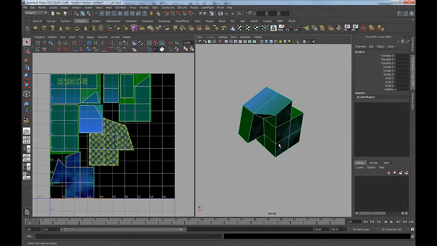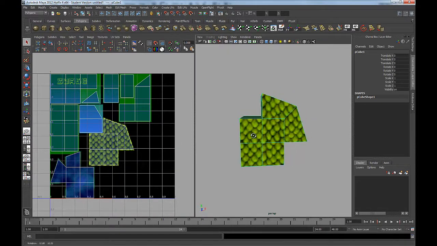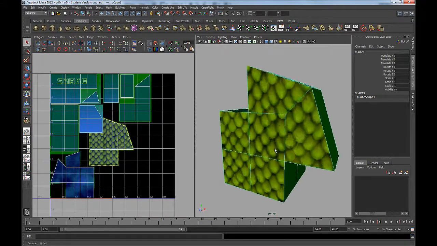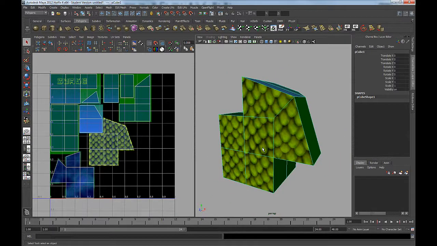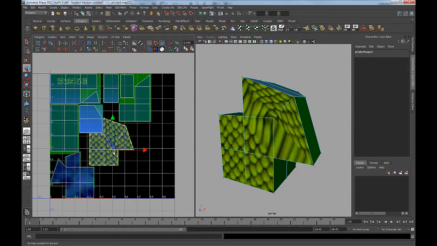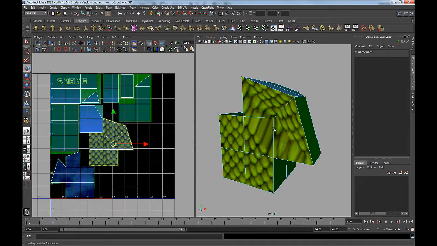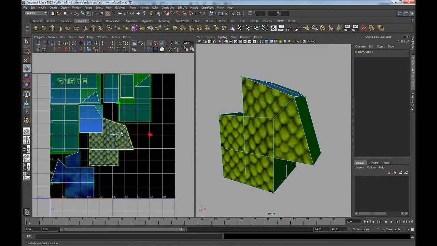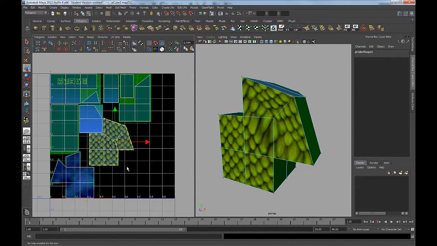So primarily the quality of your textures is going to be based on two things: the way that you've set up and projected your UV template, and whether or not you've managed to reduce the amount of stretching or distortion on your template, and also how much time you spend on your textures when you're using Photoshop. Keep in mind at this point, if you select any UVs on this template and you move them around like this, it will start to distort your textures. So you have to basically avoid playing around with your UVs too much.